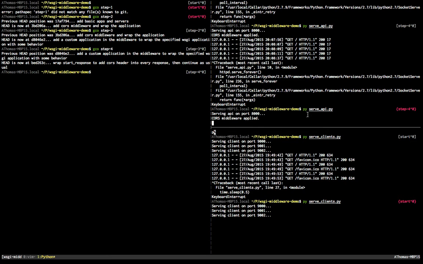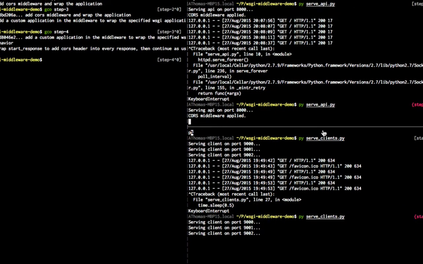And that's something, otherwise I would have to send out an email to everybody else in the organization and say, hey, everybody update your application so that every endpoint in your application is returning this header, and tell them how to do it. They don't have to think about it. They can just pip install my middleware and then go ahead and wrap their application in it.